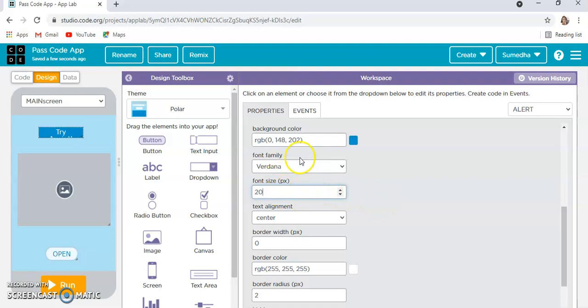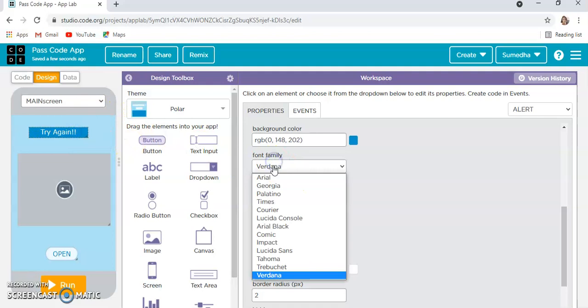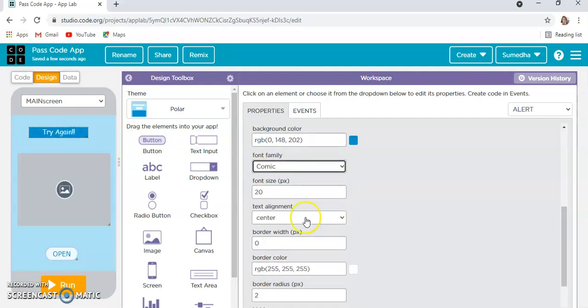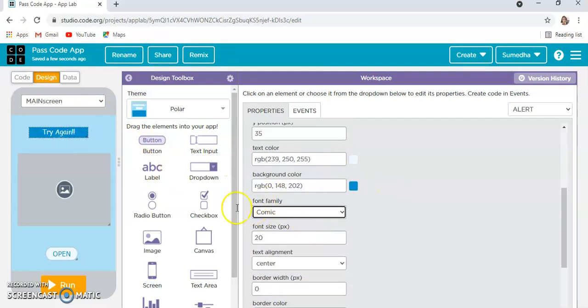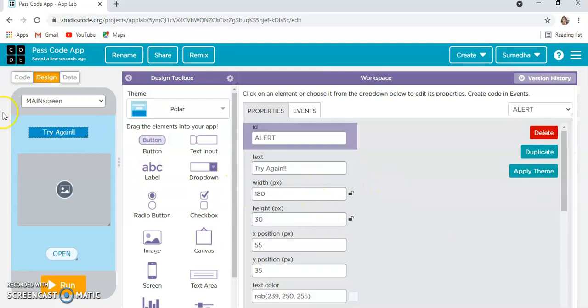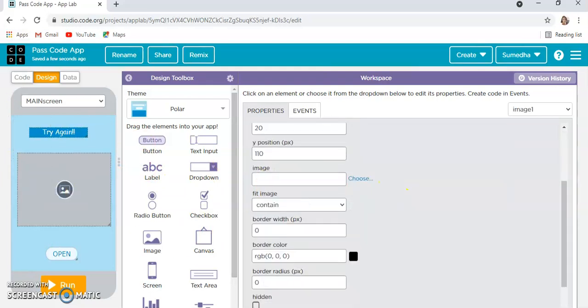Let's make it bigger. Yeah, it's fine. We will make the font family comic. It's beautiful. So the first main screen is done, but we have to add the image also.